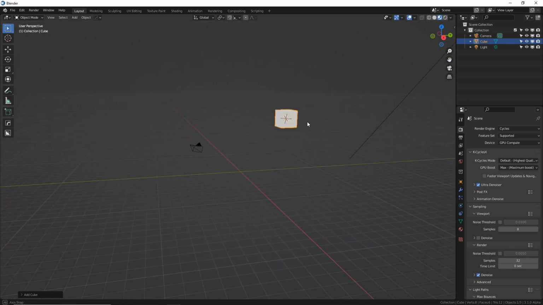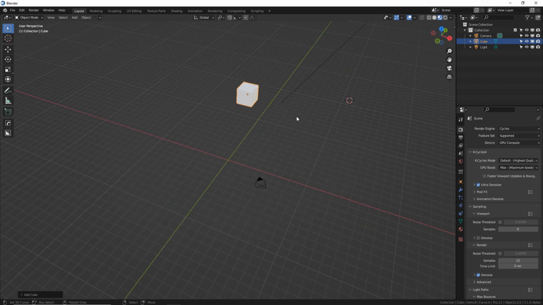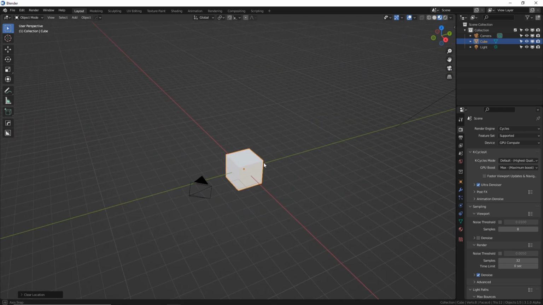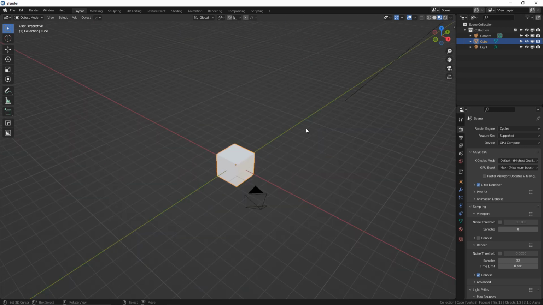So this is not in the center because my 3D cursor was out in the middle of the air for some reason. So I'm going to press Alt G to reset my location to zeros. There we go. This cube is going to be used to add a material. It's kind of just like our preview mesh to show just what the heck we're doing with the nodes and the materials. And it'll just be like our visual reference to the textures.